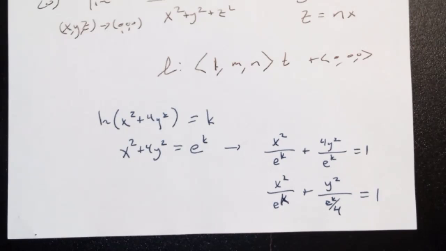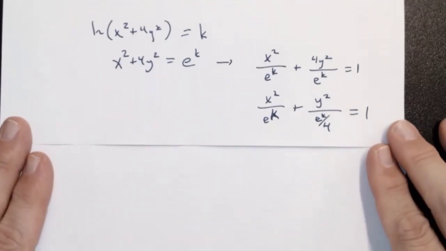You just then plug in different values of k, and then I can draw all the different ellipses. I can also graph the original equation in 3D using the Mac grapher and tell the grapher, hey, put the contours on here so I can see it in 3D. And then I can look at the graph of the ellipses and see if it looks the same way. So yes, it is absolutely possible to just plug in a bunch of k values here and go to town.